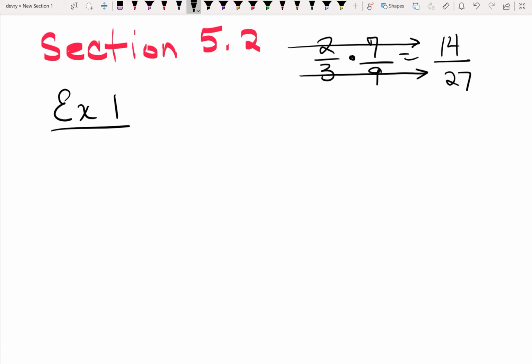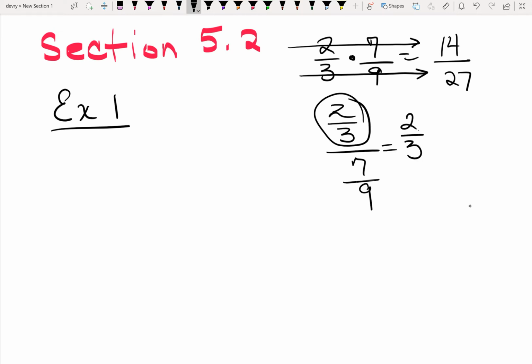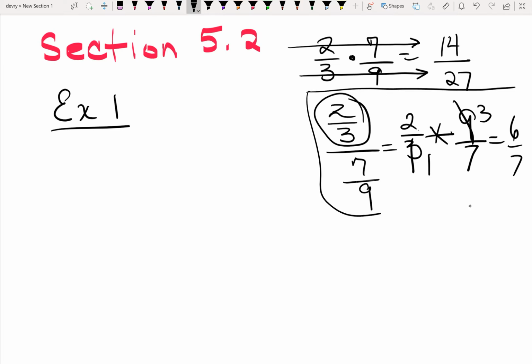If I were dividing fractions of this type, say I had 2/3 and I was instead dividing it by 7/9, then I would use the order of keep. Notice that I mean this by keep. I'm going to change to multiplication and I'm going to flip that fraction. And so the value here obviously changes because this reduces to 3/1, which ends up giving us 6/7. Okay, so keep, change, flip. That brings you right back to multiplying fractions.